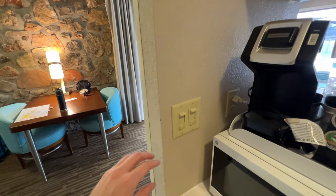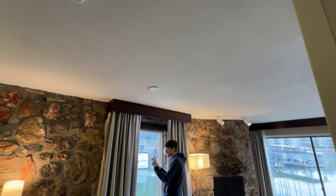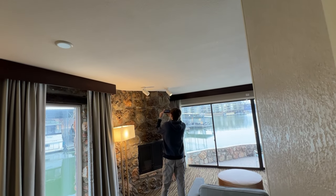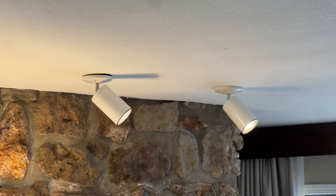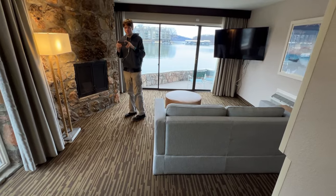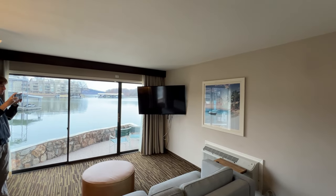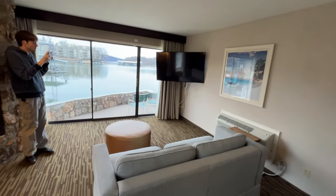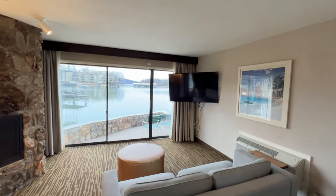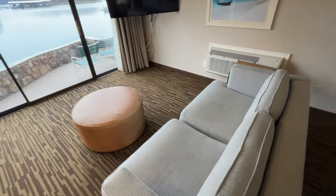There are two lights on dimmer switches — one probably controls whatever used to be on that ceiling socket. The other does two lights, though they're clearly not actually dimmable LEDs — one of them dims and the other doesn't. The living room is kind of the showpiece of this unit. I love how they arranged it so the sofa can look out at the view of the lake. You can sit here and enjoy the view and watch TV at the same time if you really wanted to.